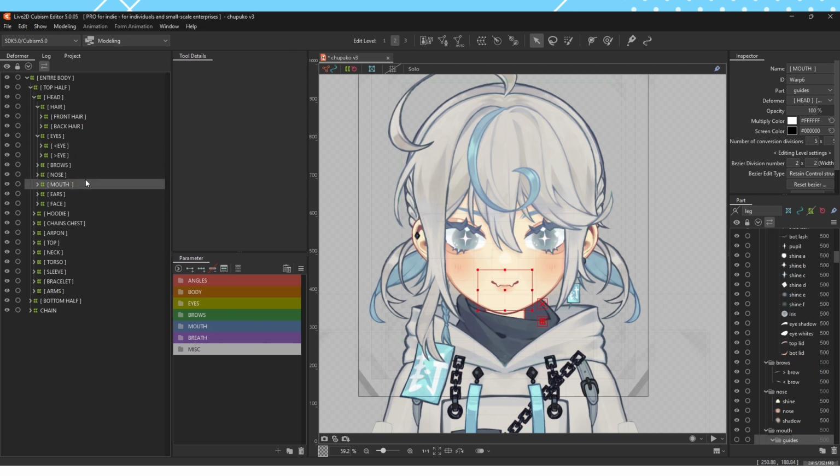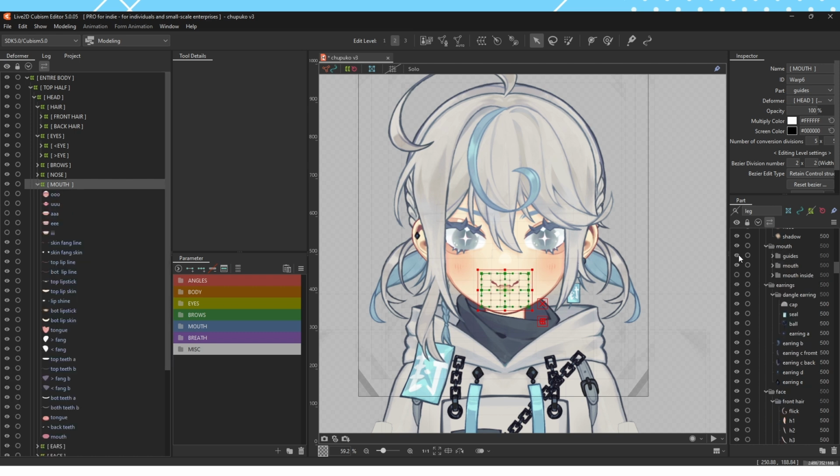Now some issues you might have when you're clicking on layers: you see here I have the warp for my mouth selected, but you don't see the little green box and you can't move it. This is because we have hidden folders in here. For example, on the left I have my mouth deformer selected, but on the right you'll see that it has my guides folder selected, which is not visible. So if I turn that visible, I can then use my mouth. Sometimes if something's not working, make sure something's not hidden. Remember what I said earlier about having folders hidden? It makes things a mess.